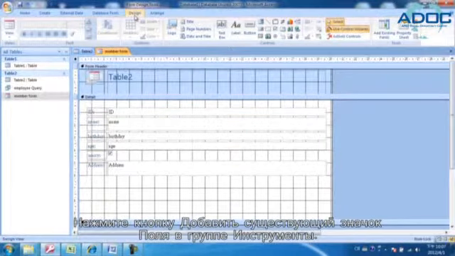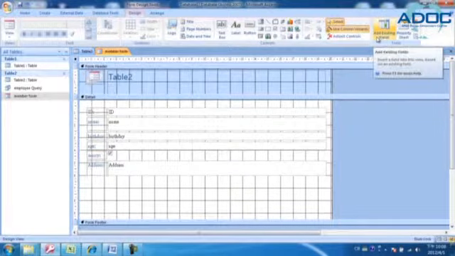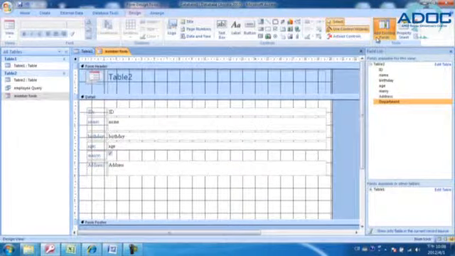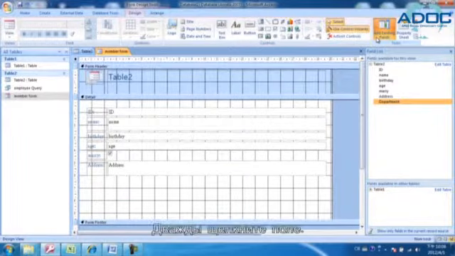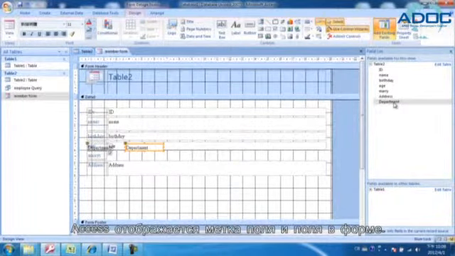Click the Add Existing Fields icon in the Tools group. Double-click a field. Access displays the field label and a field on your form.